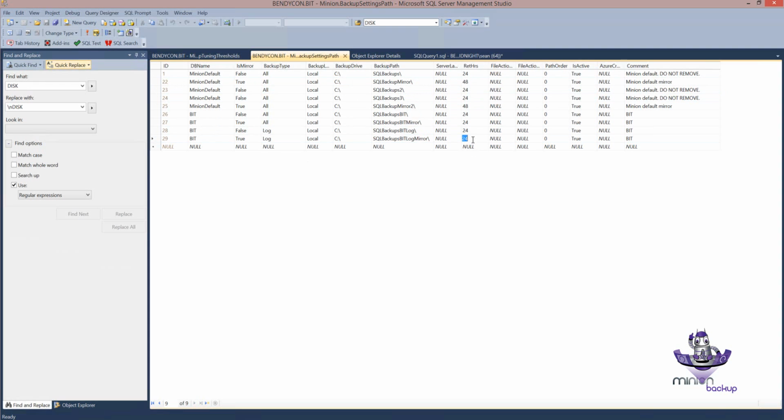This mirror can have a week retention period, and so can this one, right? Whereas the primary backup files only have a 24-hour period. So there's a lot of power in putting the retention periods in the path table and attaching it to a drive. So anyway, that's how to mirror backups. You see, it's really easy, but it's also really powerful, and it doesn't require any extra jobs.